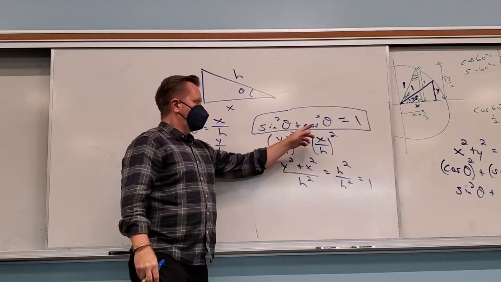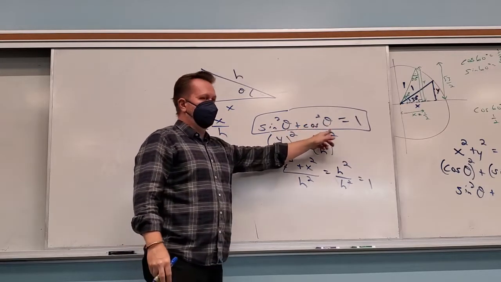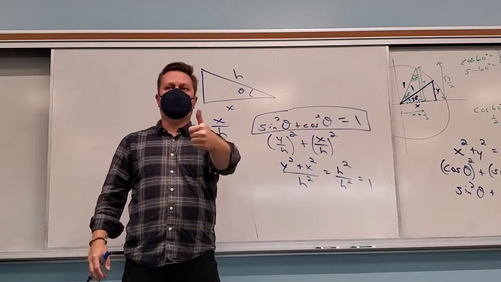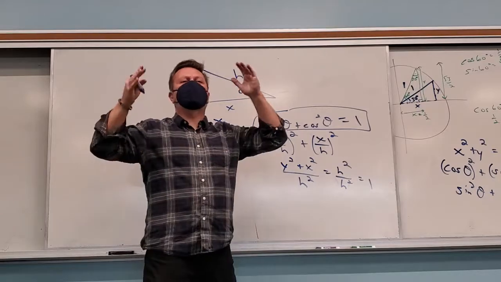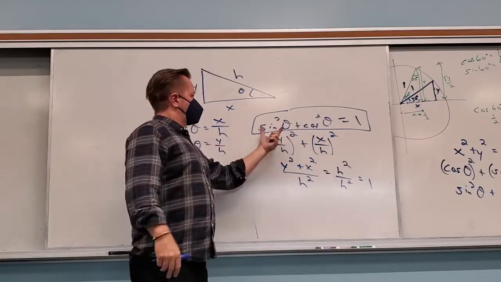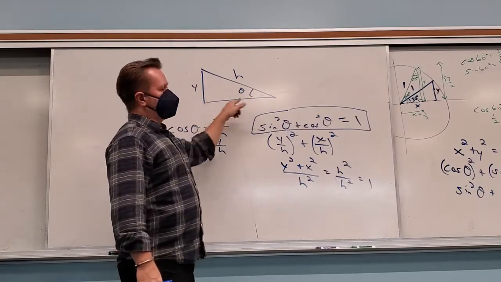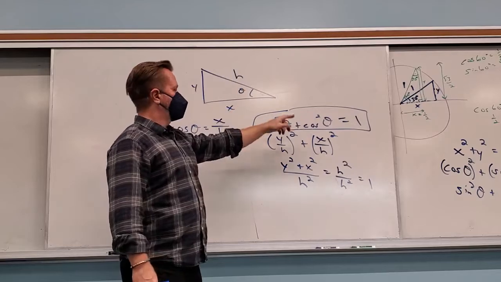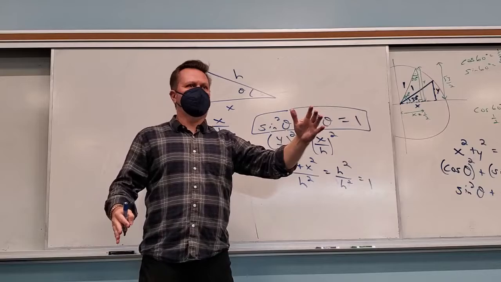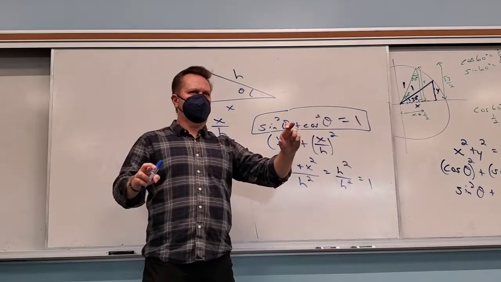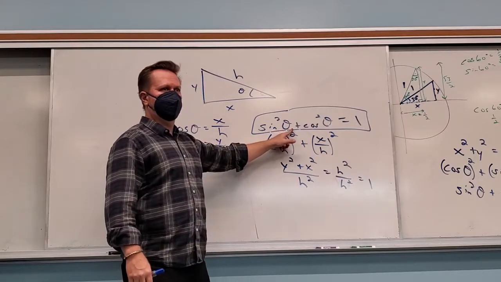If the angle's the same, right? So if I said, what's sine squared 30 degrees plus cosine squared 30 degrees, you don't have any work to do. It's 1. That is an identity. It's a known fact. Why does it make sense? Because sine is the y side of a triangle with hypotenuse 1. Cosine is the x side. So of course x squared plus y squared equals 1. We know that. Okay. So there's 2 different ways to see that this is true.